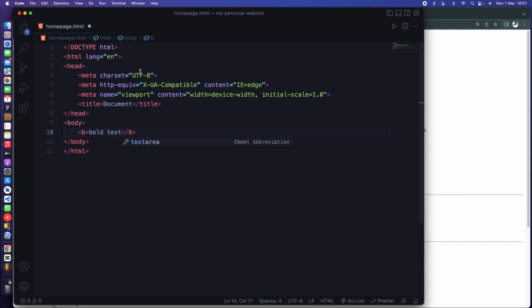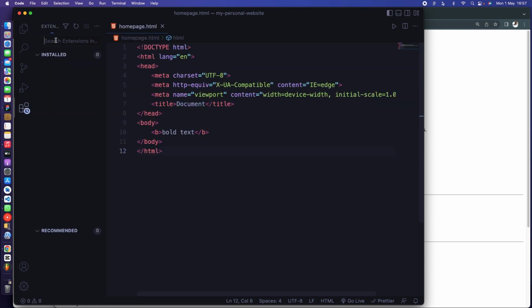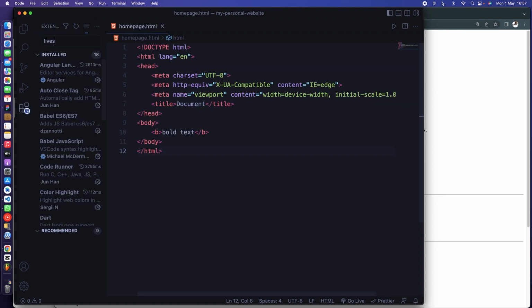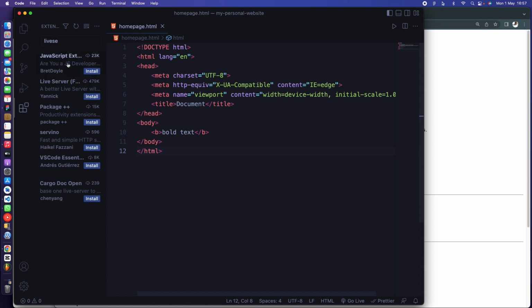You need to make sure that you save your file every time you type something new into your code. If you want to show anything in your browser, you need to come here and click on Go Live, this thing under here. The reason this is here is because of that VSCode extension that we installed that time. That extension is called Live Server. If you type Live Server here, you are going to see it.